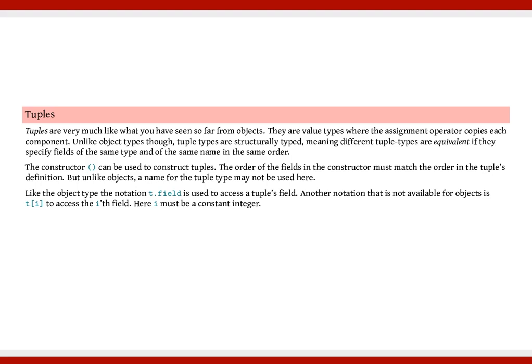The order of the fields in the constructor must match the order in the tuple's definition. But unlike objects, a name for the tuple type may not be used here. Like the object type, the notation t.field is used to access a tuple's field. Another notation that is not available for objects is t[i] to access the ith field. Here i must be a constant integer.